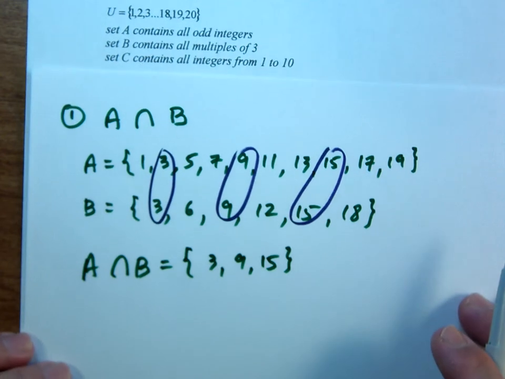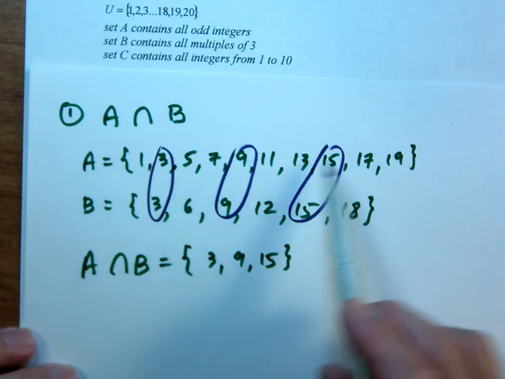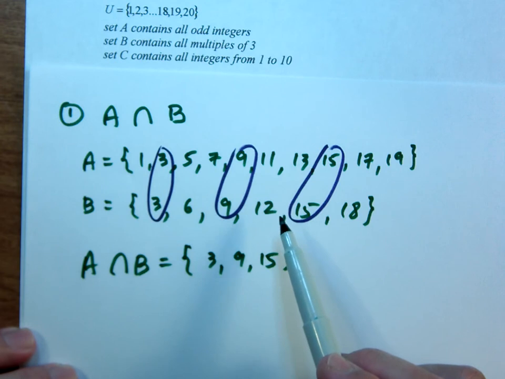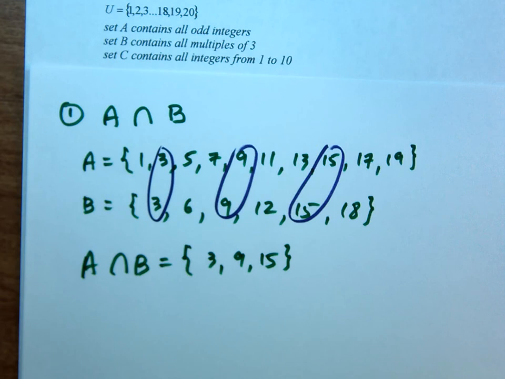Okay, and be sure to write all your answers inside this pair of braces. Again, I don't think you really have to write or list out all the elements in both A and B. Rather than that, try to visualize what's in A, what's in B. That's the first problem. All right, and let's do one more. How about number 2?